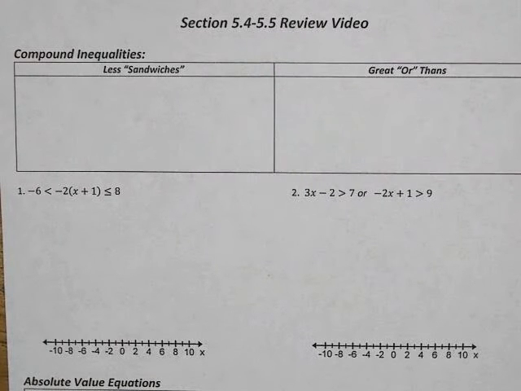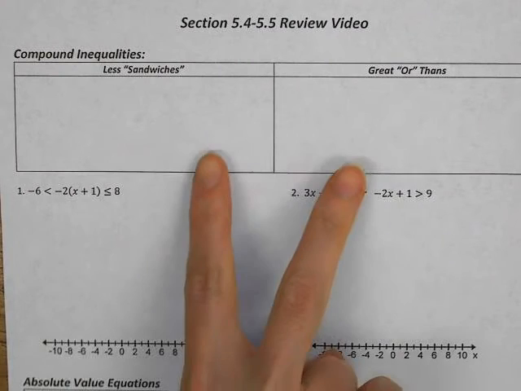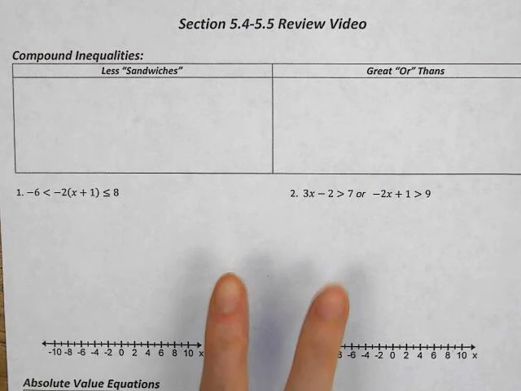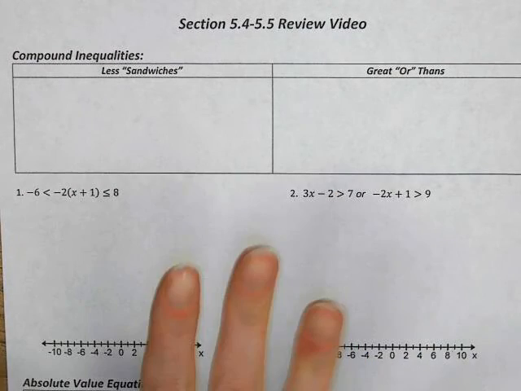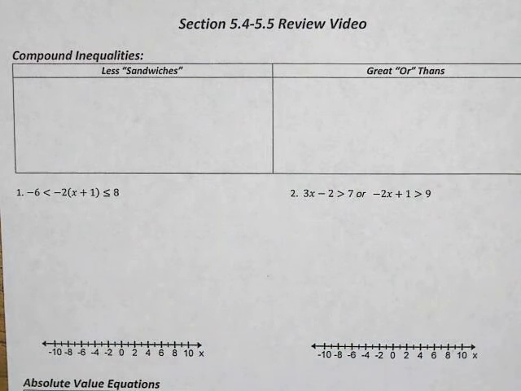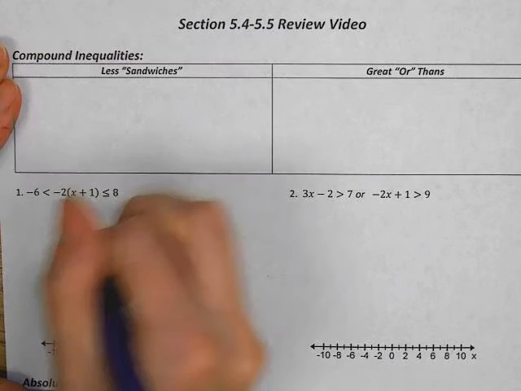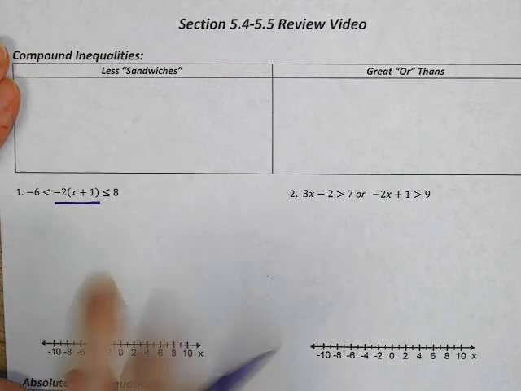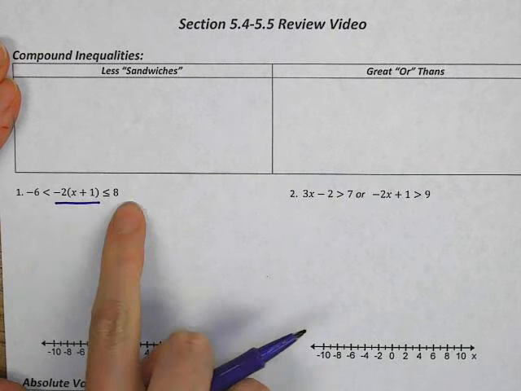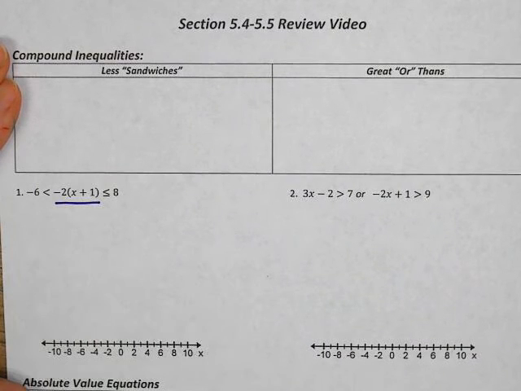Right, so the next topic coming up is a combination of and, or, and absolute value. So we're going to have a day to just kind of review those two things so we can put them together tomorrow. As a review, remember a less than sandwich is when you have the X stuff in the middle and you're sandwiched between two numbers with less than symbols. And do you guys remember how to solve those?